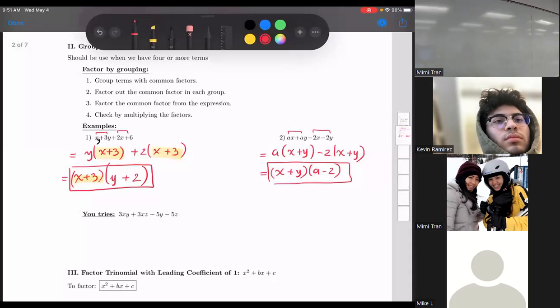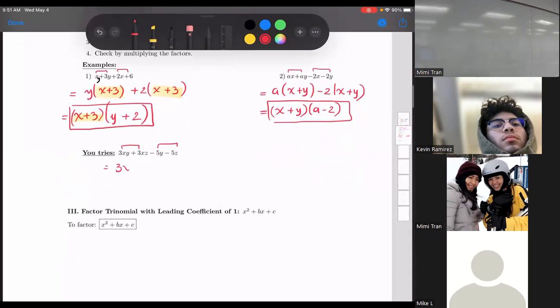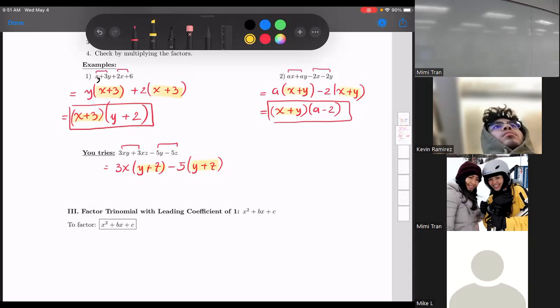So I'm going to group the first two and the last two. It's not always the case, but if you see a common factor, you can do it like that. It just makes it simple. So for the first two, I can factor out 3x. What's left is y plus z. And then for the last two, I can factor out -5. What's left is y plus z again. It has to be. If it's not, then something is wrong, because you want that same factor again. Y plus z, so you can factor it out, and what's left is 3x minus 5.